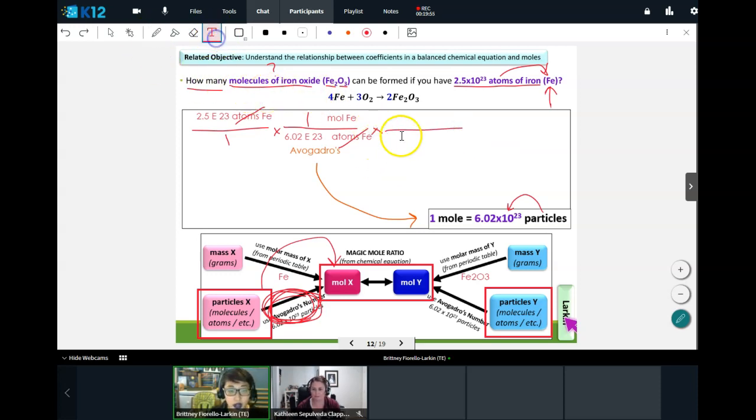So moles of iron's on the top. I'm going to put it on the bottom to divide it out. All right. And on top, now I can turn into my new chemical. Take a look at our roadmap down here. What is the new chemical and what units must that new chemical be in? We always have to go moles to what unit, and again, give me the new chemical. Don't give me Y, give me what the new chemical actually is.